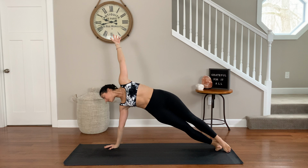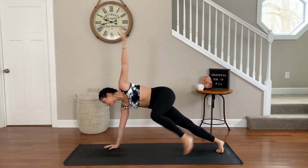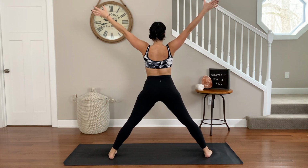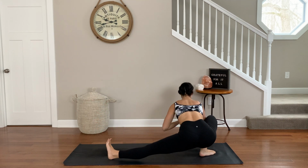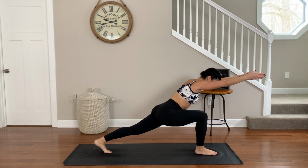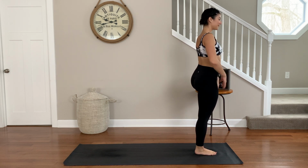Your variation, and whichever variation you chose is a beautiful one. Just find your strength through the side body. Step the left foot up, star pose, side squat, back of the mat, right hip low. Front of the mat, reach through the fingertips. Hover your heart. Step into it, tree balance.